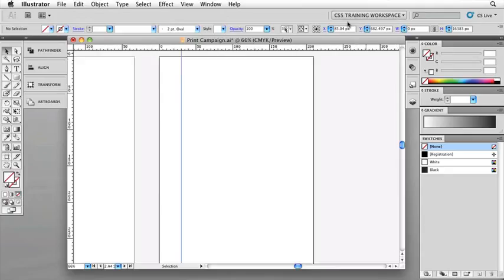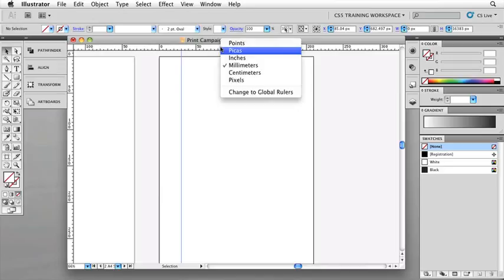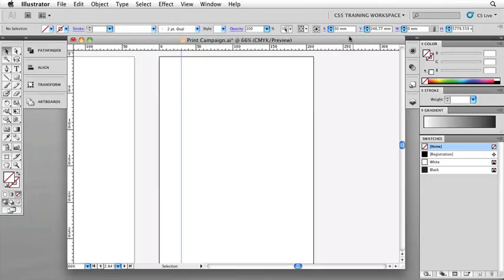So what we need to do is just force this into millimeters, and a very quick, easy way to do that is to right-click or control-click on the Mac inside the top ruler here, and simply choose millimeters again, and you'll see that it snaps that in, and there we can double check our X value for this guide is 30 millimeters in from the left hand side. Okay, so quick and easy shortcut there for you.